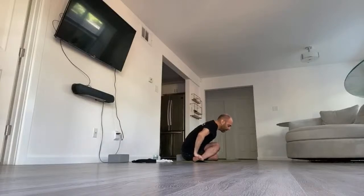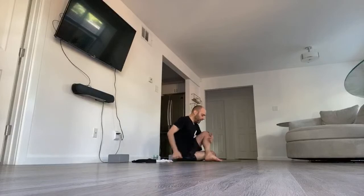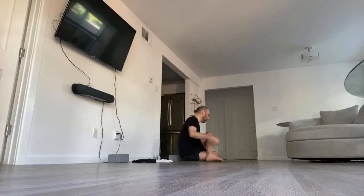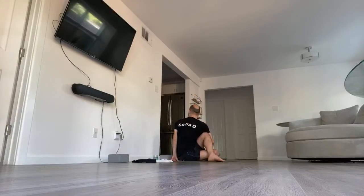Good, inhale, come up. Left foot down, halfway inside the knee, halfway outside the knee. We're gonna do the twist, so prepare for that. Left hand down, in, right arm up. Inhale, lengthening. Exhale, put a twist, hook the elbow outside the knee, maybe the shoulder.